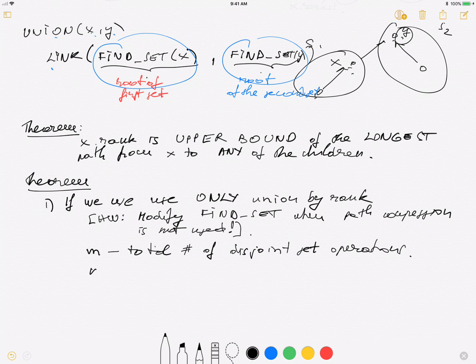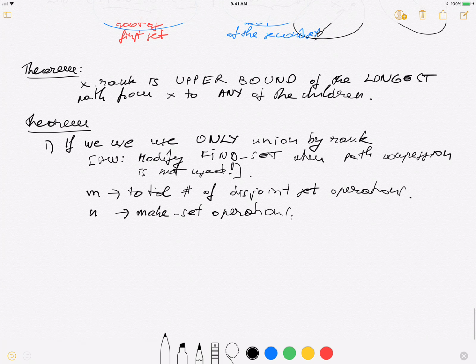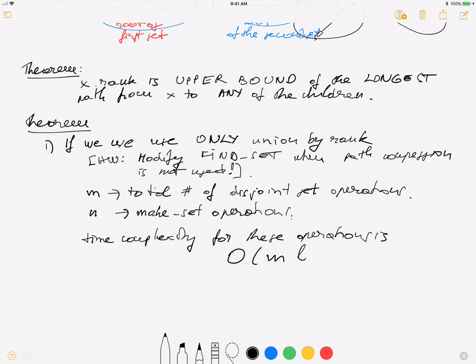Of which there are n make set operations. It can be shown that the time complexity for this set of m operations is m log n.